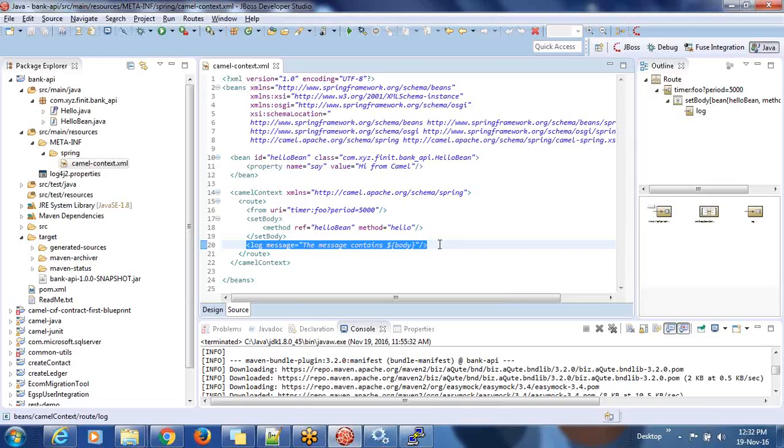Any question on this route and how the patterns work, how the data comes from one route to another route? Yeah. As far as I can tell it's clear, no issue. Okay.